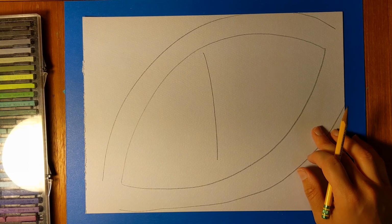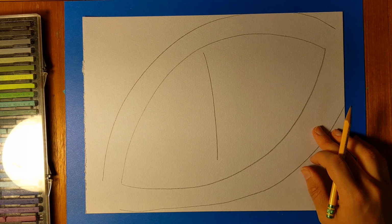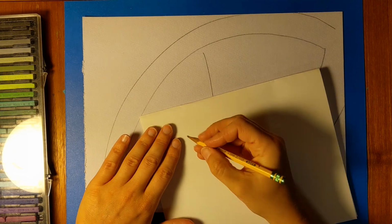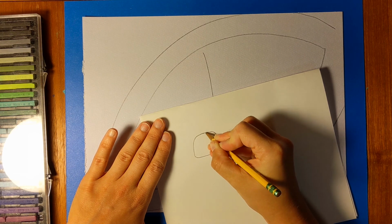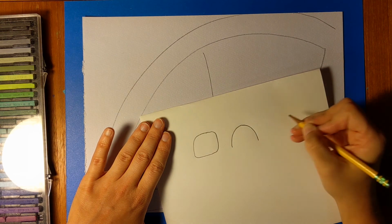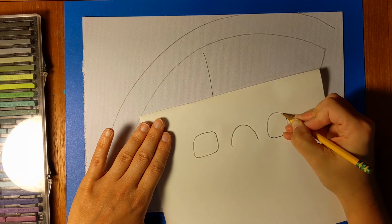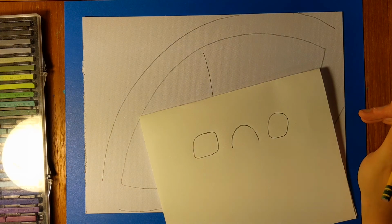So you guys, we're going to talk about dragon scales. You can actually pick your own shape of your dragon scale. You could make your scales a bit more rounded, or a rectangle or a square. That could be a dragon scale for you. You could do the curved dragon scale. You could make them a little bit more circular. Okay, it's kind of up to you which kind of dragon scale you want.